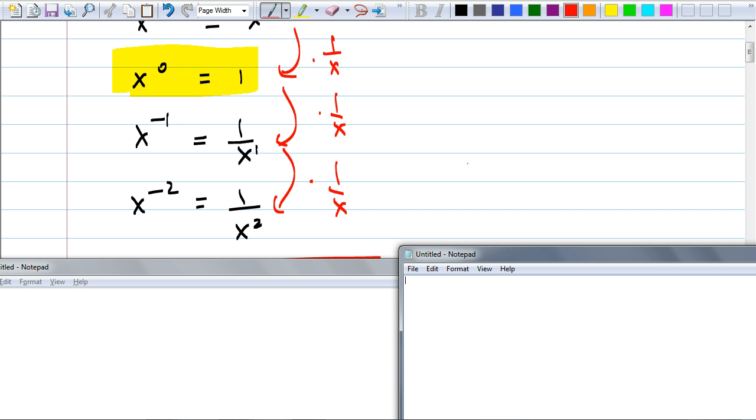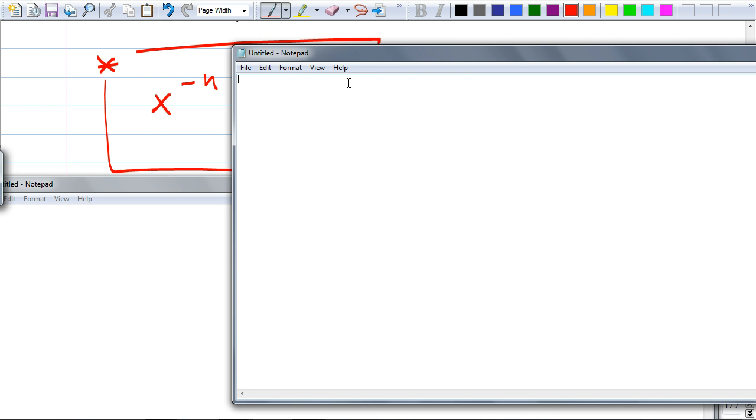All right, so here's the key concept of the day. X to the negative n power, what would this equal? Everybody go ahead and discuss with your team. We just did a bunch of examples. What do you think? This is the key concept. n could be any number you want. x to the negative n power, what would that give you? Okay, everybody think about it.